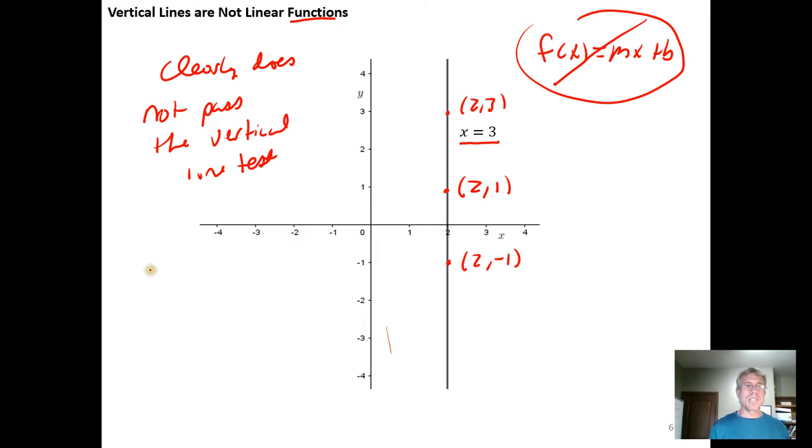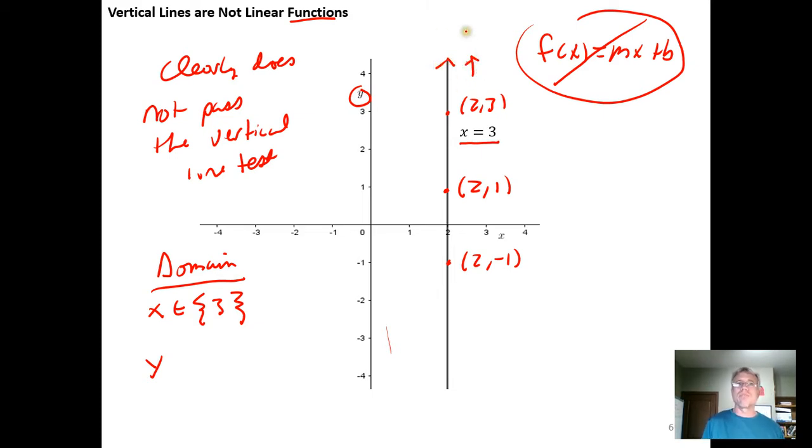So this is one where we would say the domain for this equation x equals 3, well, look, x equals 3. So x isn't running over an interval, it is a single value. So I'm going to use set notation to say x is an element of the set that contains a 3, but the y values, this is the y-axis, clearly this equation is going infinitely far in the positive infinity direction and infinitely far towards negative infinity. So the outputs, or y values, are running over the interval from negative infinity to infinity.